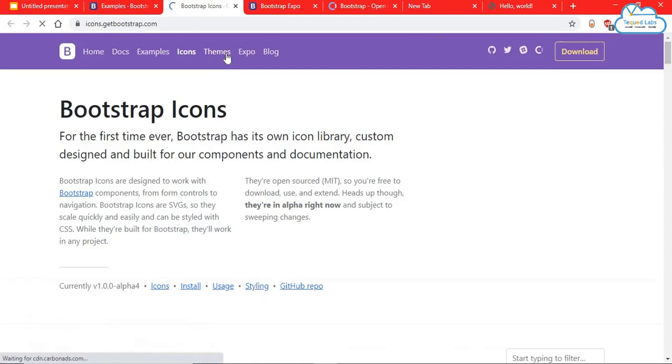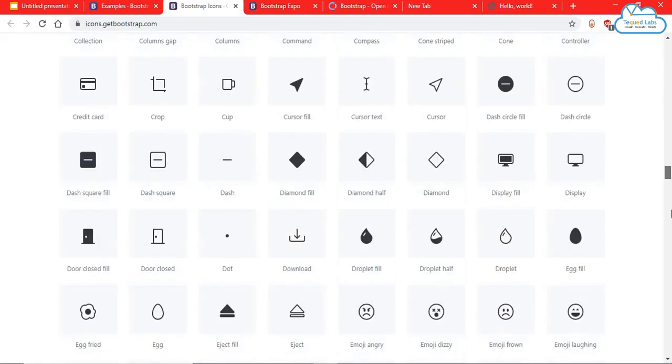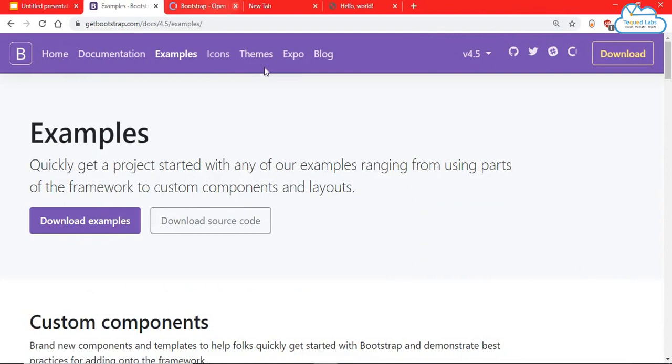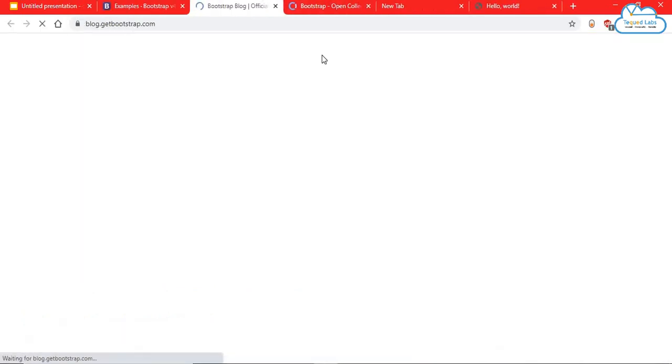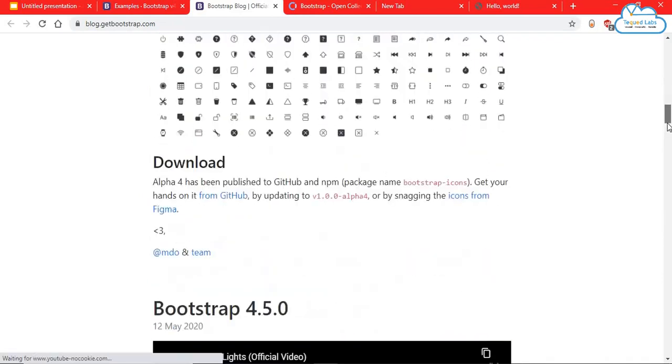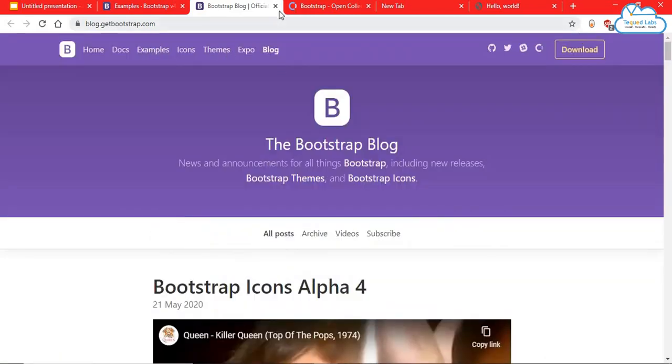Now we have icons, right? Icons we'll do in the next class, but we'll just see what icons are. You can see different icons which are already available in Bootstrap, right? So you can use all of these things. Let me do it in the next class, right? So next you have blogs. Now blogs, let us study blogs. Blogs is nothing but people who write blogs. You can find it here. You can see all the blogs which are written here, right? So anything you can do that.